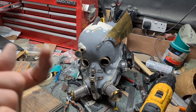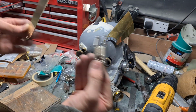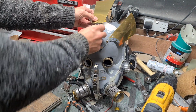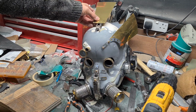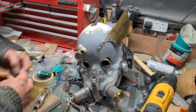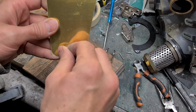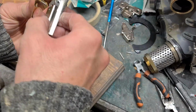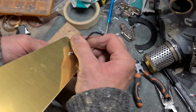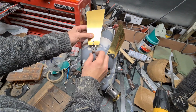What we've also got is a piece for the top here, and I've got another piece of cupboard door hinge to hold that in place. This is one that I've cut down a little bit. I only had half of it. I must have used it for a previous project a while back. But continuing that design aesthetic, using similar shapes from the cupboard door hinges in other places in the costume is going to tie things together and hopefully make it not look too slapdash. So what I've done is to tap some screw threads into the piece that I've got here, and that'll allow me to screw these pieces together. So that's going to sit on top like that.